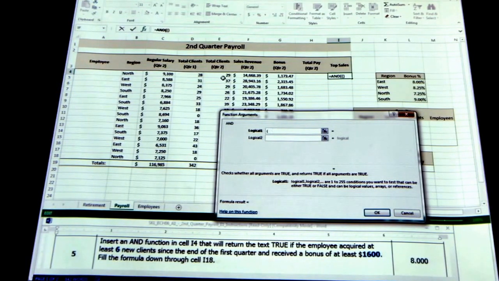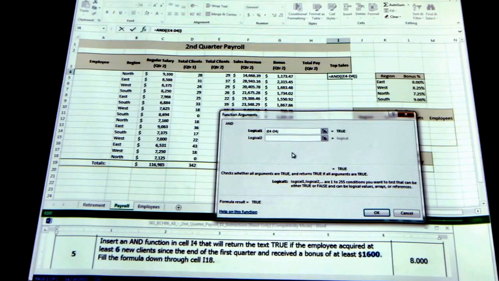And we will need to take our second quarter clients and subtract them from our first quarter clients, because the difference between those two will give us how many clients we had at the end of the first quarter. Okay, we subtract those first, and that gives us a certain value. And then it says what? If they acquired at least 6 new clients. So at least means it needs to be greater than or equal to 6.